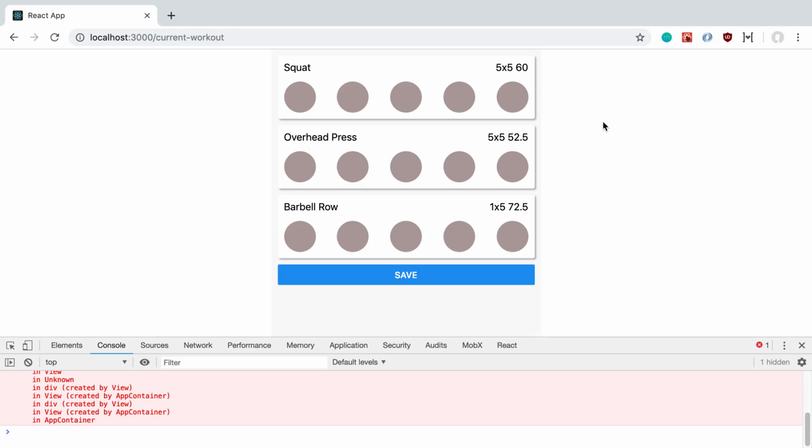Now, there's a ton of things that we could add to this to make it better and a ton of different features. So I hope this gave you a good introduction to how you can get started with this and a good starting framework. And I invite you, encourage you to start adding some features onto this, get an idea of how it might work, switch up the styles of things, and make it your own workout application. Customize the different lifts and set it up to your routine if you work out.